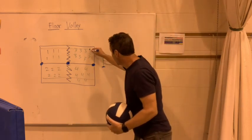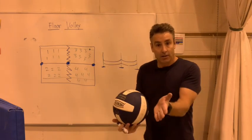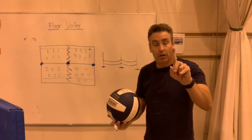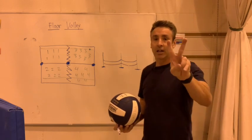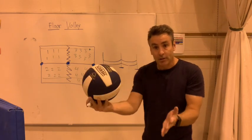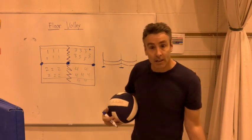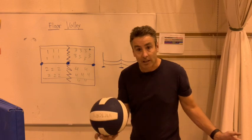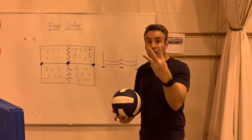So when this ball is served underneath the net to team 4, somebody from team 4 is going to hit it. When they hit it, it's just a tap with that hand, keeping it on the ground. That's 1 touch. Now to make sure that they're passing the ball, I make sure that they have to have 2 touches before they hit it under the net. So the first person stops it, and the next person can either pass it to somebody on their team for the second one, and then they can hit the third one over, or they can simply hit the first tap, and then the second player could hit it under. But they have to have 2 touches, no more than 3.